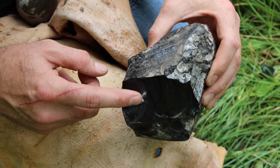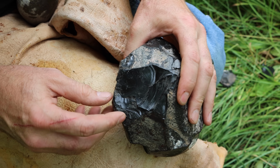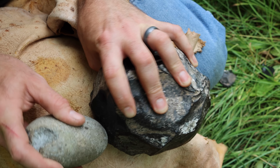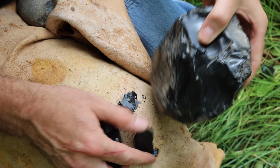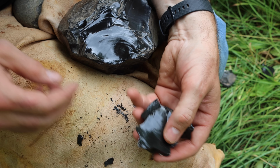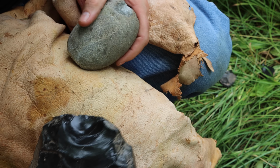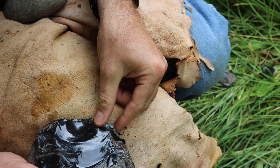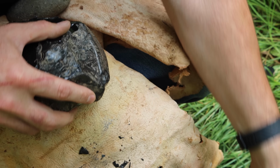Okay, now that we have one flake off, there's more options for making blades. I'm gonna kinda turn it, look for the best place. This looks like a natural place to hit it, so we're gonna do it on this side. I love that snap when you hit it, and here's the blades. You can just pile these up. Each one of these can be made into a cutting tool that can cut that leather used for butchering and making tools. I'll just keep striking it. I love that sound. That is a very good blade right there.